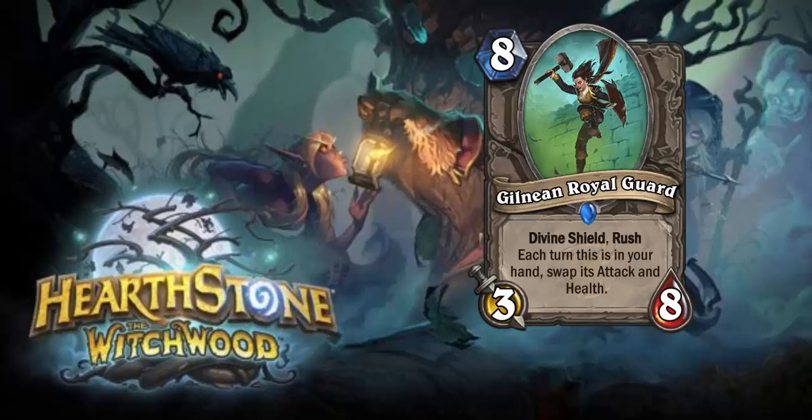I keep going back and forth. It being an 8 cost might be too big, but I think it has a good chance of maybe seeing some play in certain decks. Out of all the decks, I think it might see play in a Lady in White deck. An 8-cost 8/8 with Divine Shield and Rush. Be afraid, be very afraid. I think this card sees play.